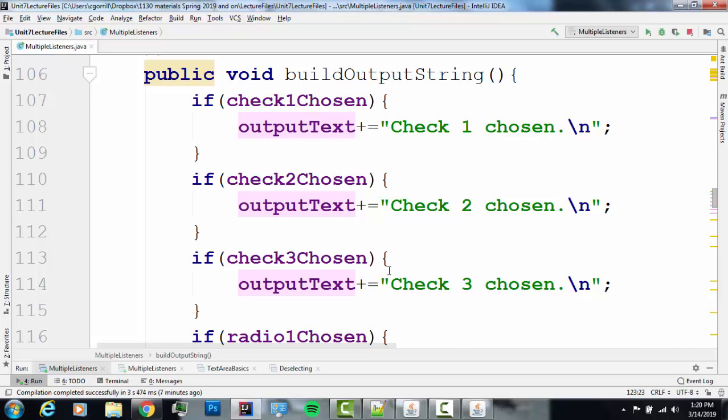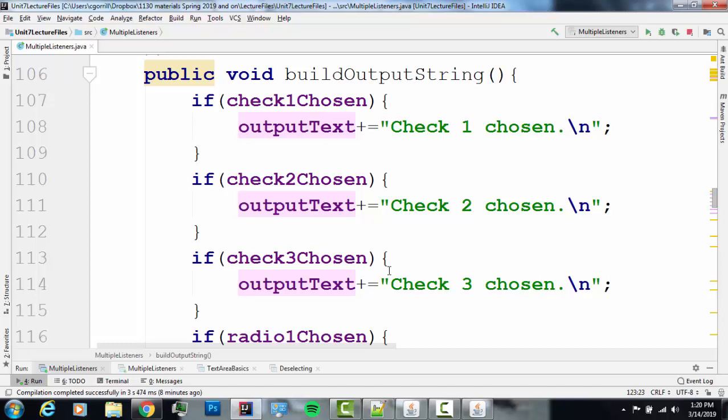We've put together all the skills that we've used in these videos so far. What I want you to try and do with this is see if you can come up with a better way to design this program. Maybe keep the Booleans and then change how item state changed works. See if you can use selected and deselected a little bit better.